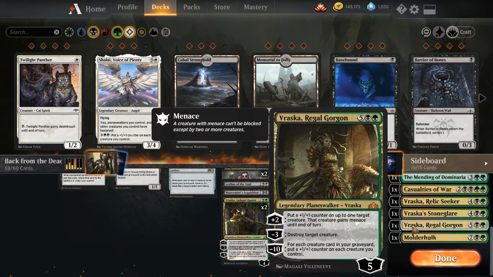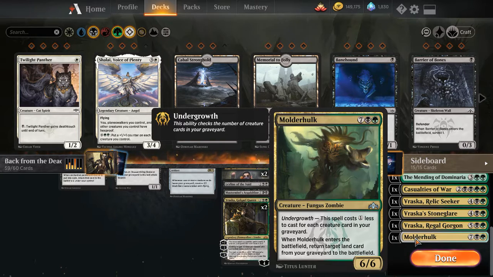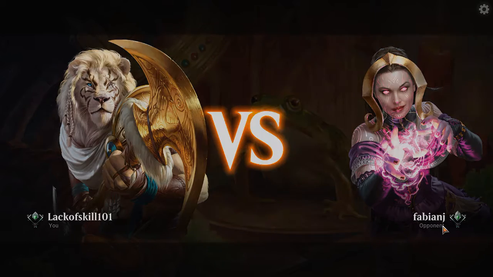Well, can't do that because it's in this. This one, put a 1/1 counter on the target creature. That creature gains menace until the end of turn. Destroy target creature, -10. For each creature card in your graveyard, put a +1/+1 counter on each creature you control. Molder Hulk Undergrowth: this spell costs 1 less to cast for each creature card in your graveyard. When Molder Hulk enters the battlefield, return target land card from the graveyard to the battlefield.